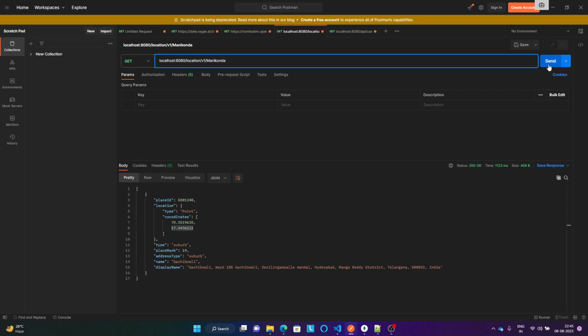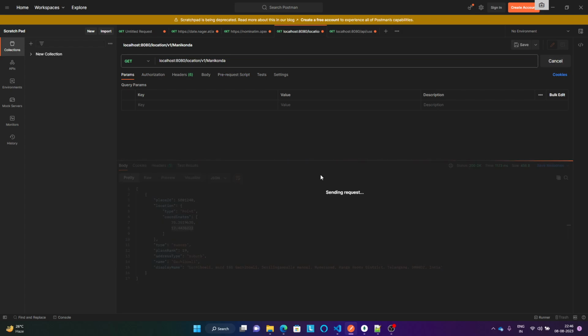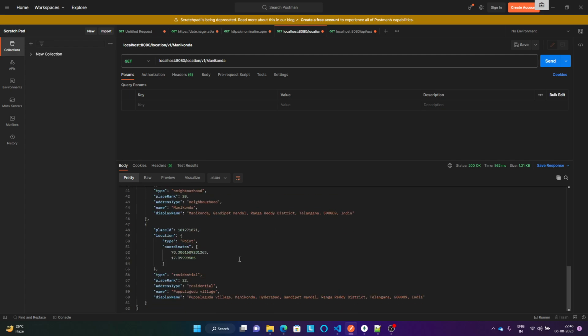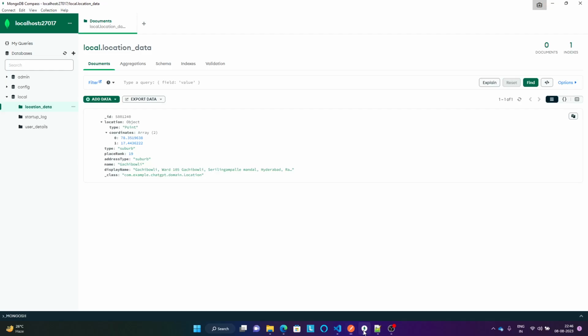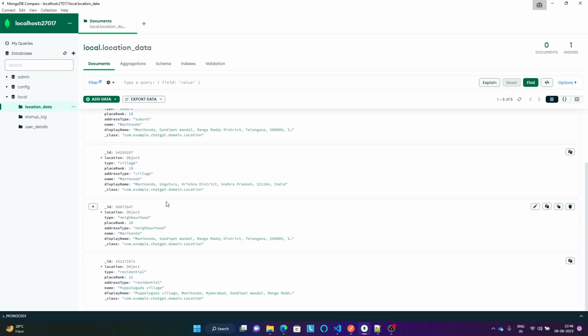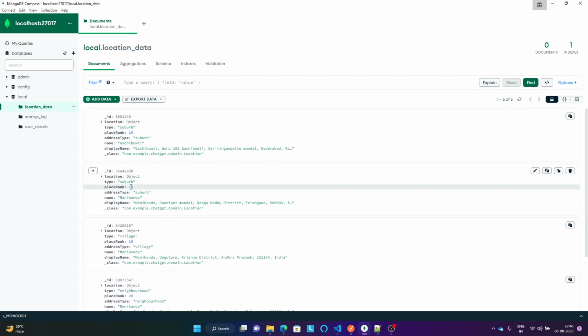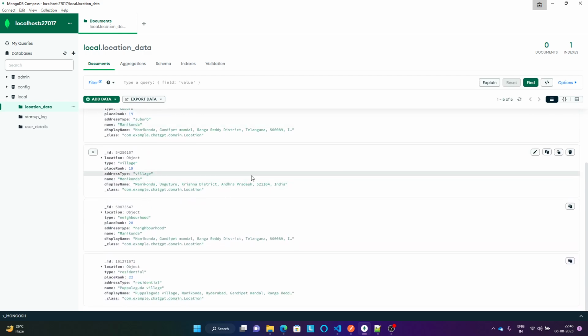So this is going to fetch the API, get the detail, convert it to my location domain model and store it to my MongoDB, right? All right, now it is done, and if I refresh, you can see here, right? We have all these records. Earlier only one record, but with this we added another 4, so total 5 records.